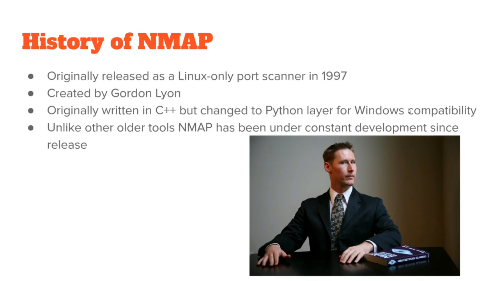Before we get started, I want to talk about the history of Nmap. It was originally released to be Linux only as a port scanner in '97. It was created by this guy, and originally it was written in C++, but it was changed to Python later because it was more compatible with Windows. Unlike older tools, Nmap has been under constant development since release. It has never stopped upgrading. There will always be new updates.